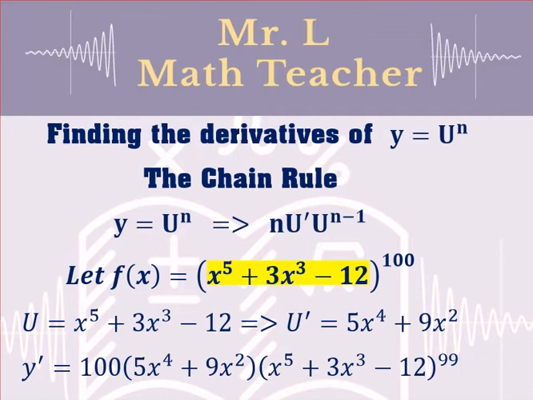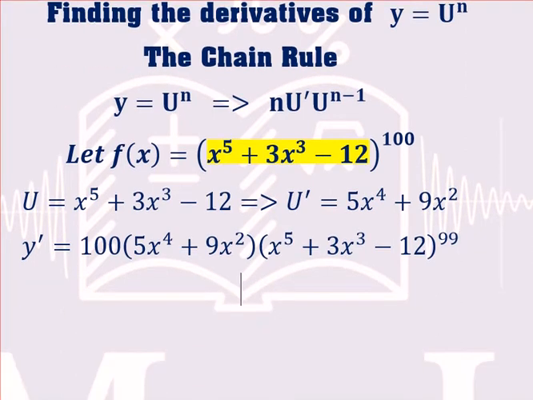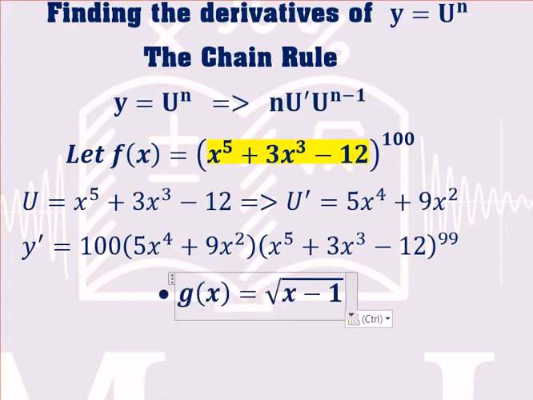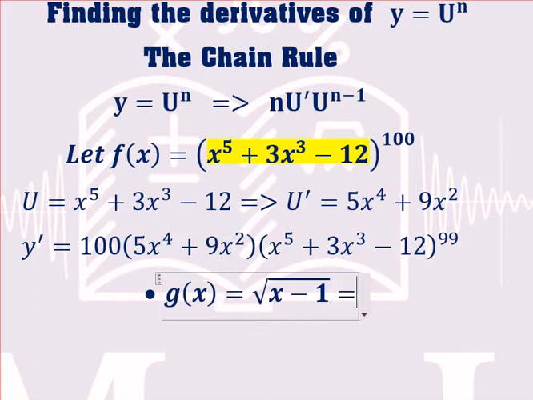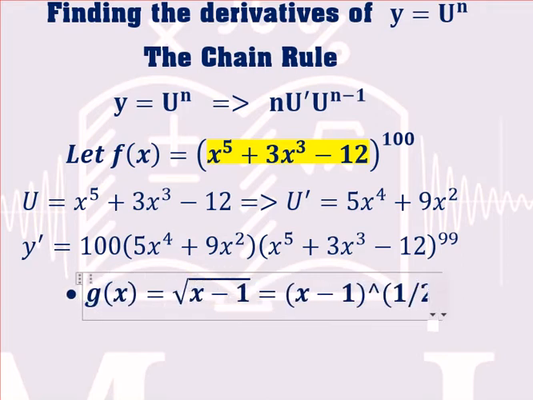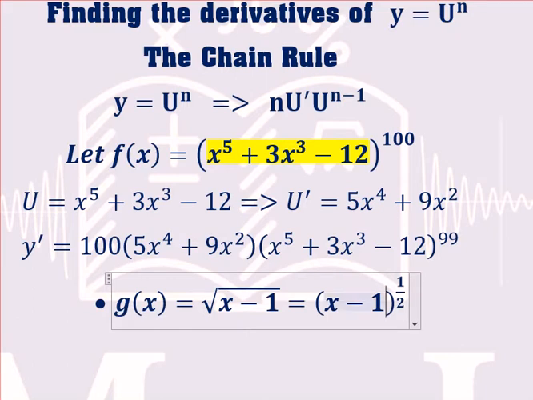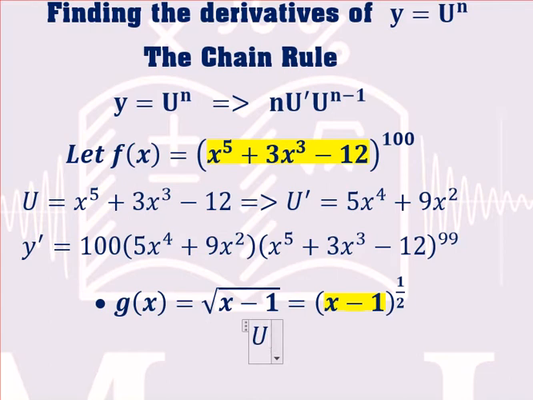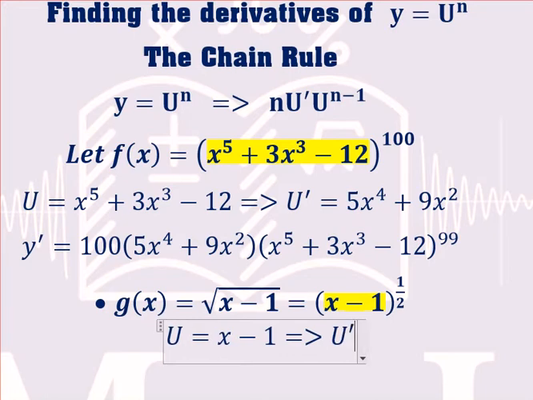Also guys, we have other different examples in which we can apply the chain rule, like let's say that g of x is equal to radical x minus 1. All you have to do in this case, if you want to find the derivative, is write this function as x minus 1 raised to the power 1 over 2. Then you can see this function as u power half, or u power n, so we can also apply the chain rule here. So same thing: first of all, I'm going to recognize u, which is equal to x minus 1, and it follows that u prime is equal to 1.